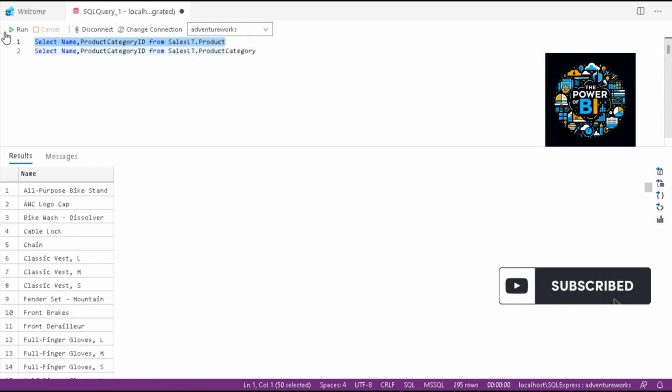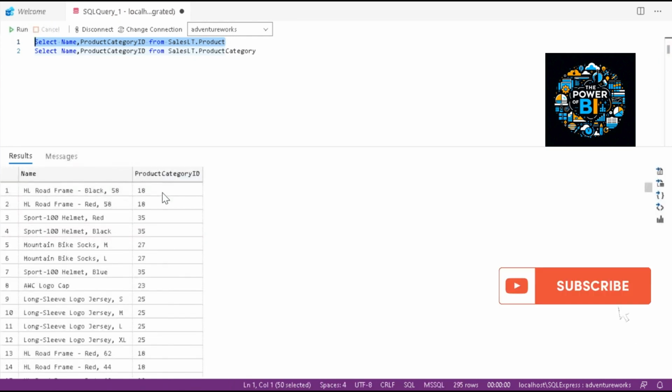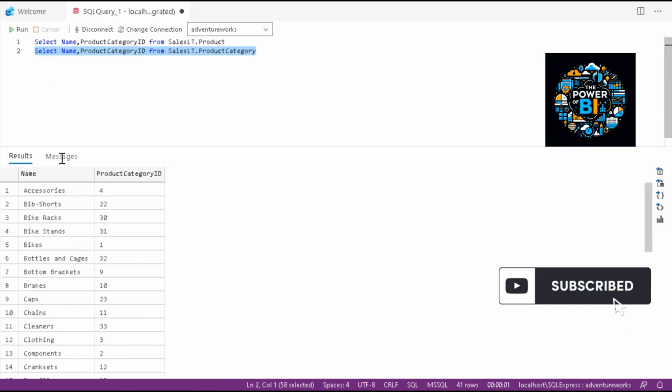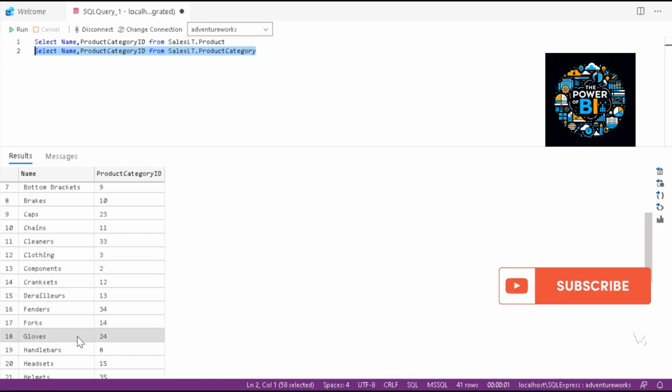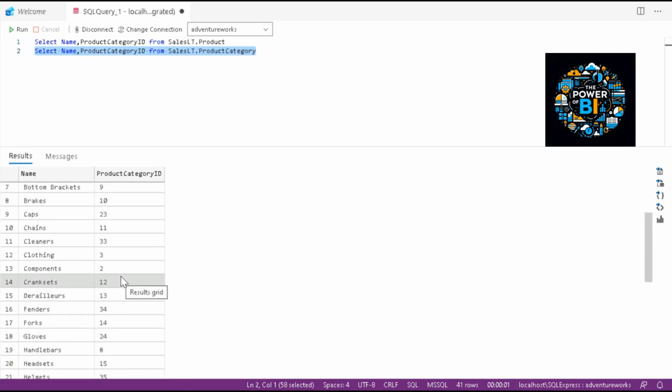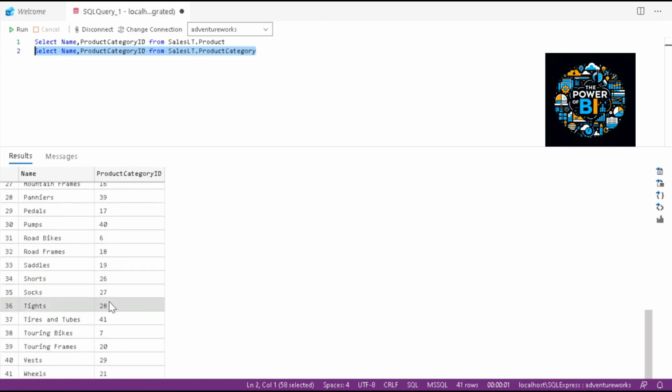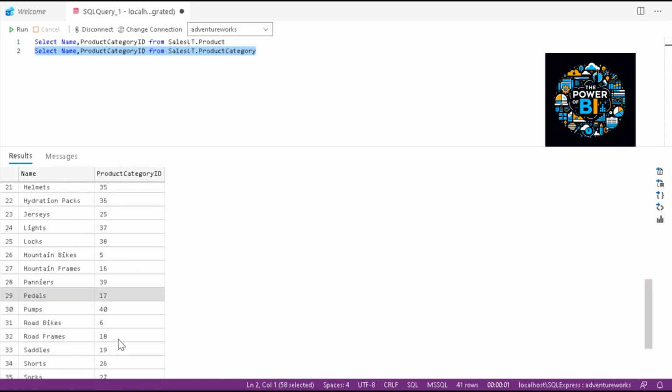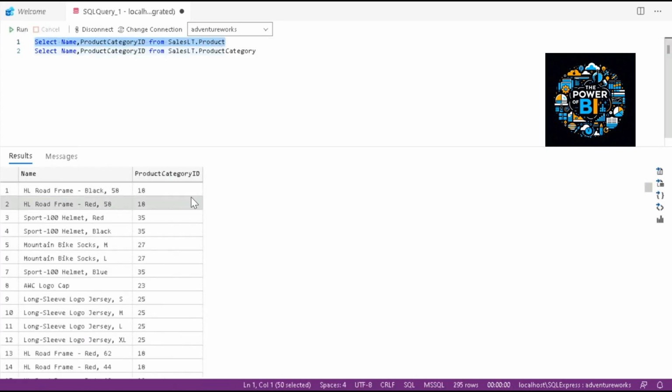If we execute this, against each product name there is a product category ID, and we are using the main category table. For example, previously it was 18, and it belongs to a product category. Let me find where 18 is. There it is, road frames. So the first product in the product table belongs to the road frames ID.